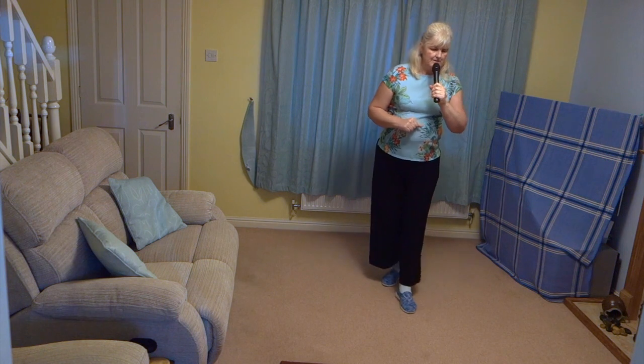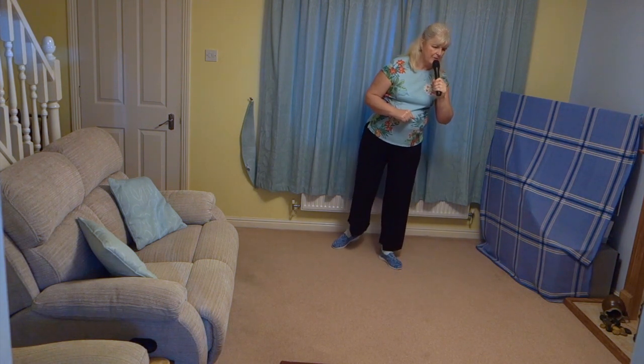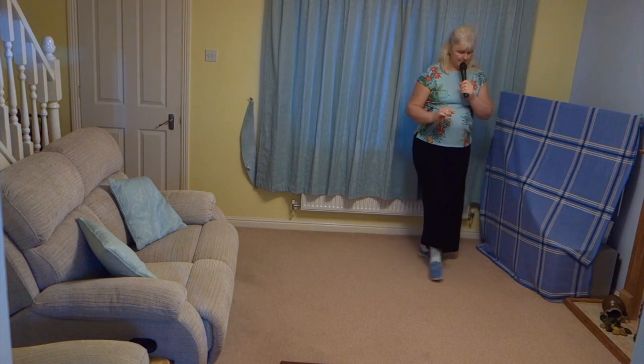Step back on the right, sweep the left. Step back on the left, sweep the right. Into a little weave, crossing the right behind the left, left to the side, cross the right over, hold.